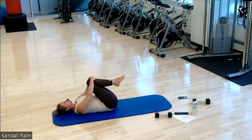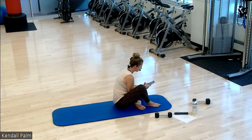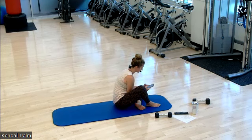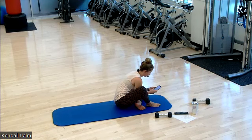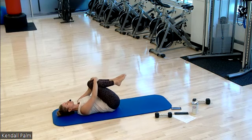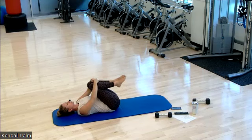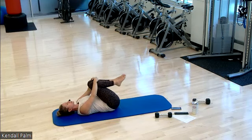Deep breathing. Just holding it here. Inhaling through the nose and exhaling through the mouth. I'm just gonna switch my playlist here. We'll stay here for another 10 seconds. Using this time to completely relax through your shoulders, your hips, hamstrings, head and neck.